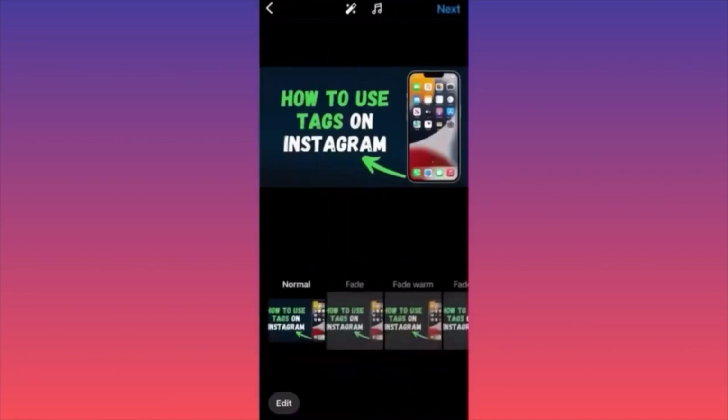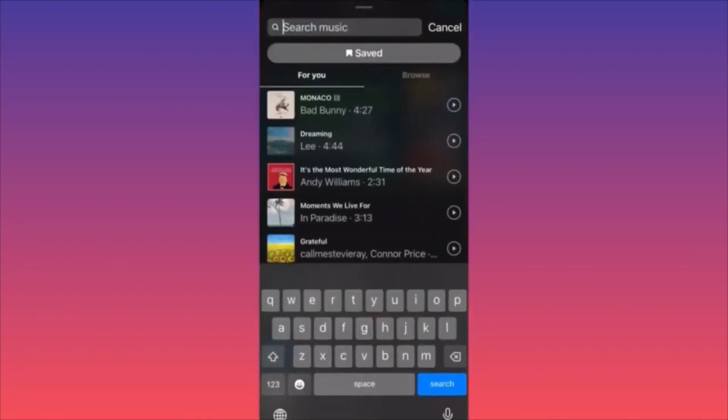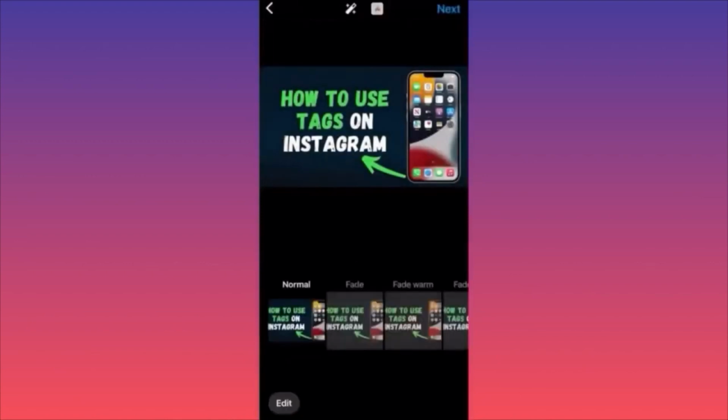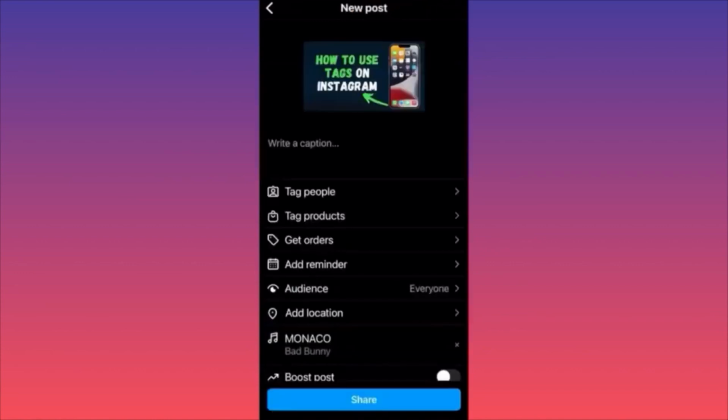Let's pick up a song over here, clicking on the upper center of the screen, clicking on the note icon. Okay. And then let's pick up a song. Let's do this one over here. Then you press done. The song is already with our post. Then press next. And right when we're at the last step over here before posting, let's say we want to replace the song. The song is not good, right?